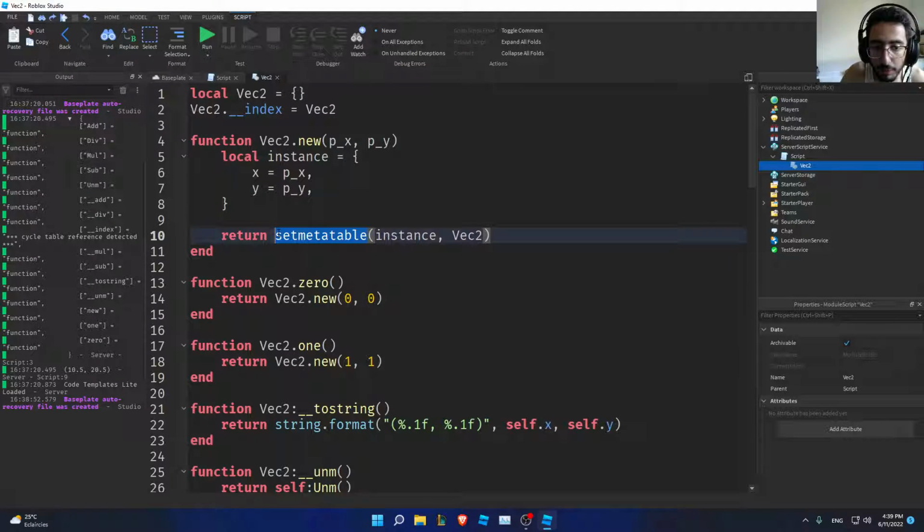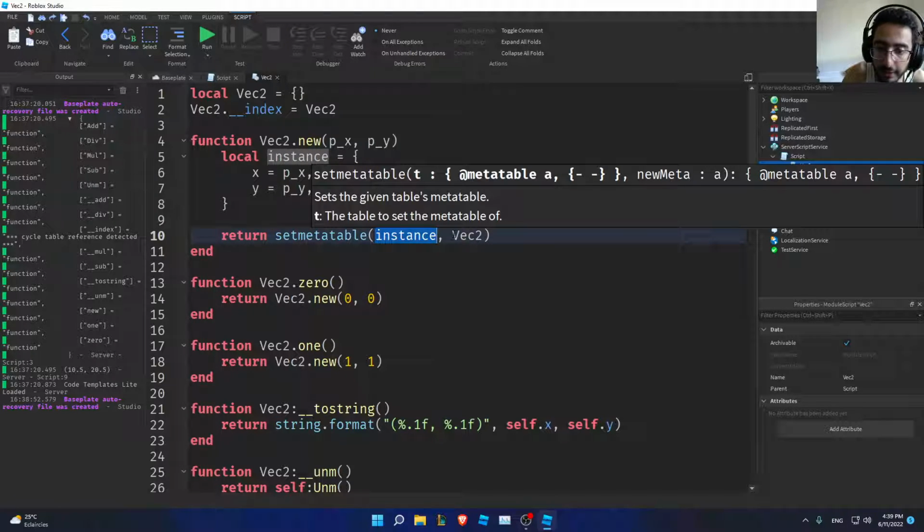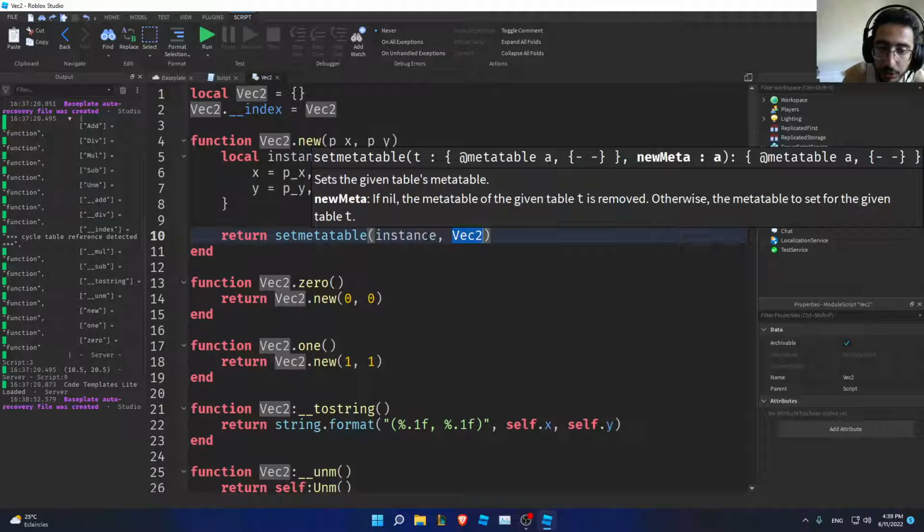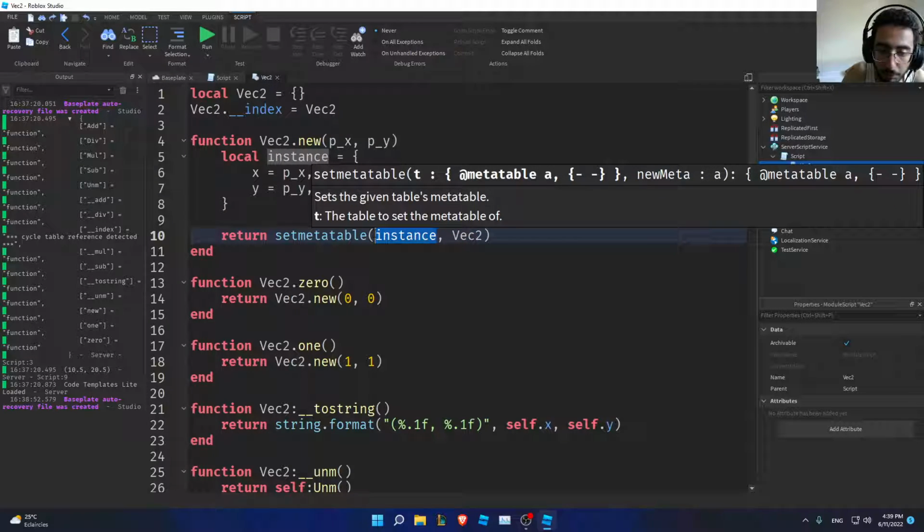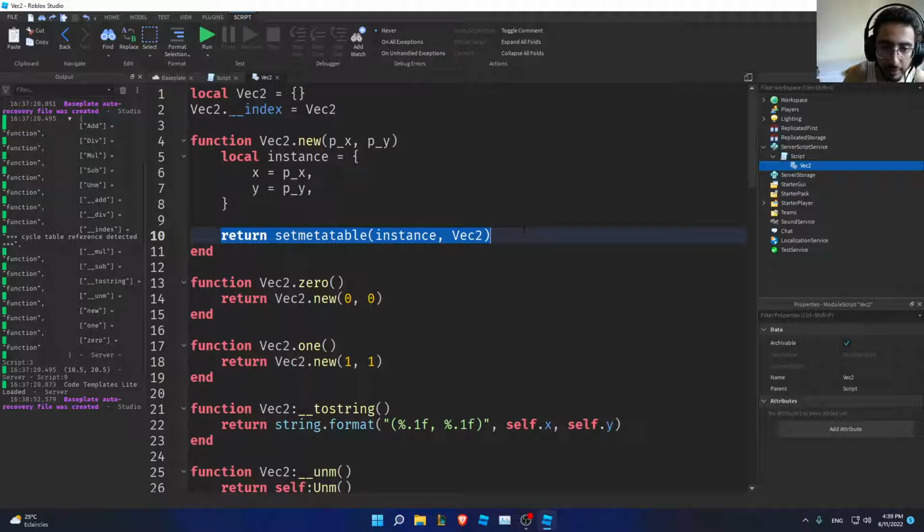And of course, after this function sets the metatable of the instance to this vec2, it just returns the table that you gave it, which is quite nice here. Cool. So that's basically how it works.